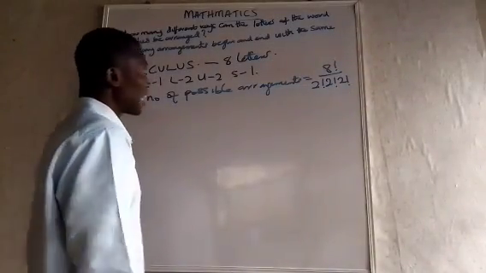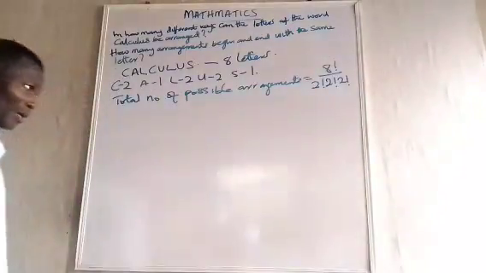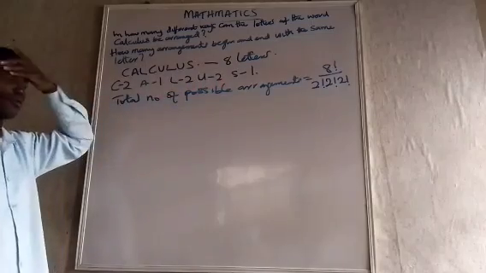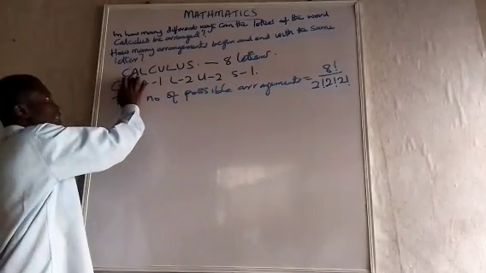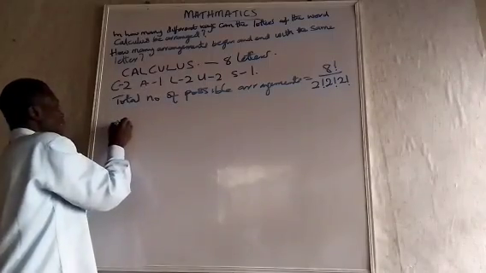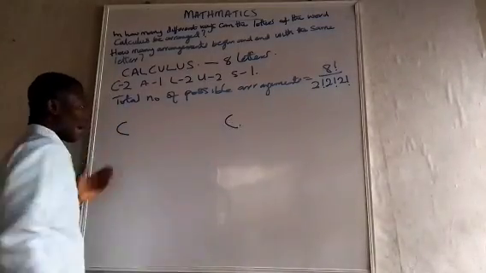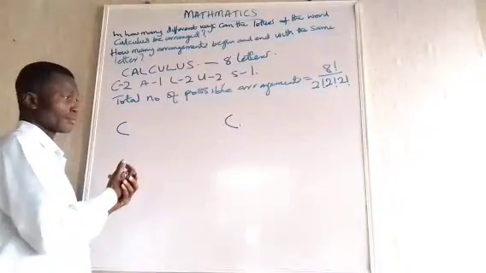We are now asked another one. How many different arrangements begin and end with the same letter? Because we have this just as 2, 2, 2, we have to consider each separately. Now, assuming we have this starts with C and C. So we have C and C. And they are similar. You understand?